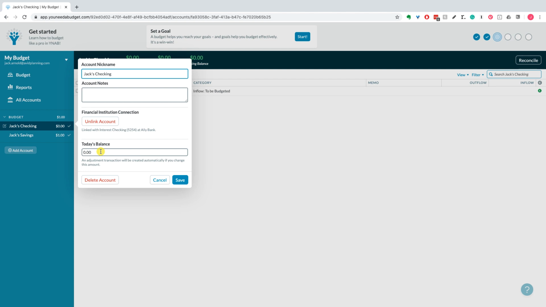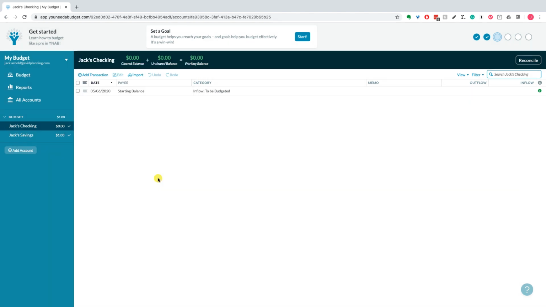If you put anything here, it will go ahead and update it. So it'll make an adjustment to your budget in order for you to update it. I'm going to go through a little bit of that when we go through reconciling accounts and making sure that your balances match. But if you click on the edit, you can do this. You can delete it, these kinds of things. So that's that. Same thing with the savings.